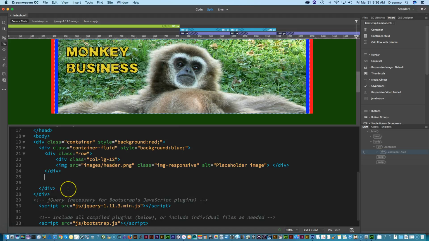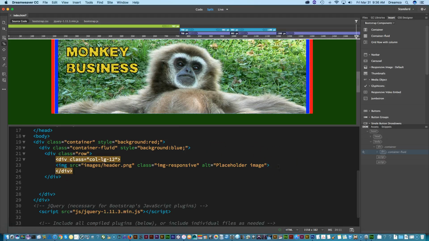So we'll go ahead and go here. Now, these divs up here, the one that contains the row and then contains the column, and after that contains the image inside of it. Notice the way that these are tabbed in. I just moved that div tag here so these line up.